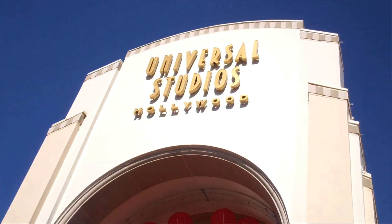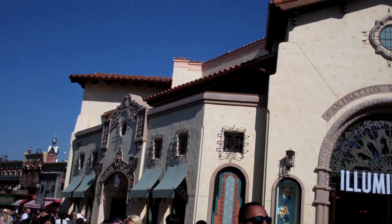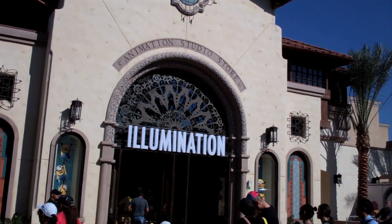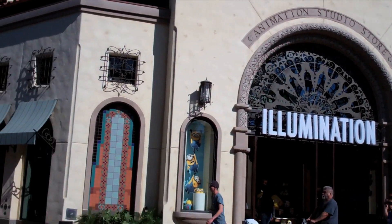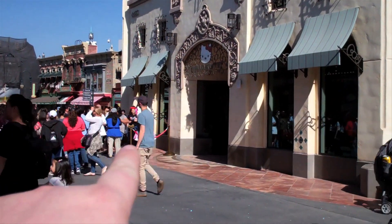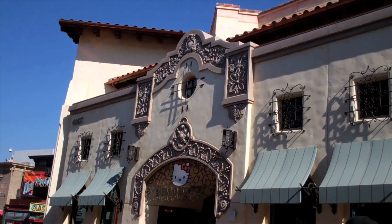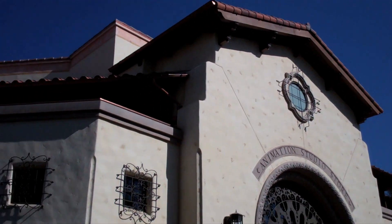Now that we're done with CityWalk, we're heading into Universal Studios Hollywood. The biggest update right now: the Animation Studio Store is officially open. There was a special sneak peek on February 14th, Valentine's Day. I recorded a couple of stories on my Instagram page, which unfortunately are no longer available. Hello Kitty is outside — there she is, hopping around having a good old time. If you want to see a video about the Animation Studio Store, check out the annotation in the top right corner of the screen. This section over here is still walled off — this might be where the family center will be.